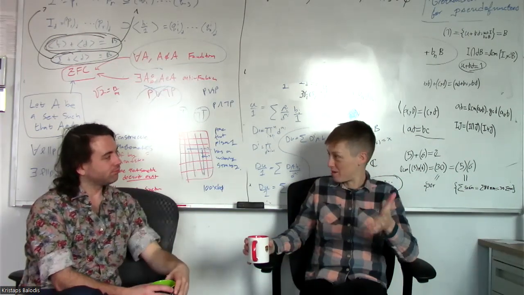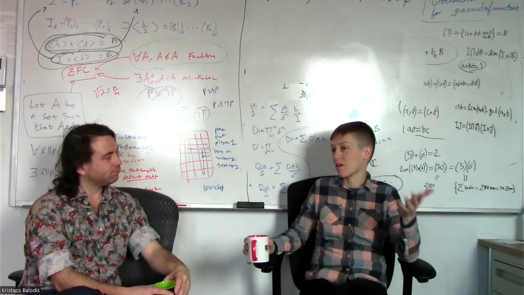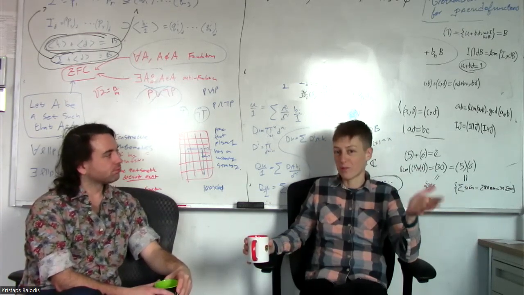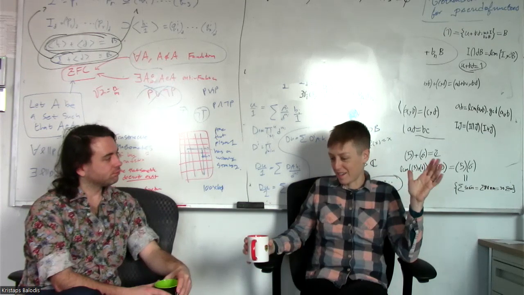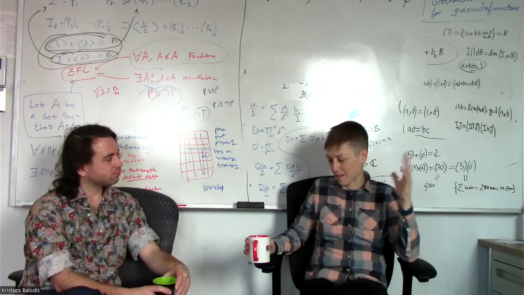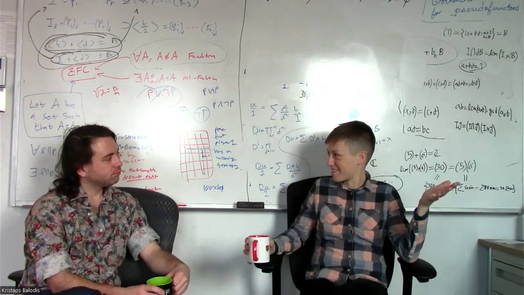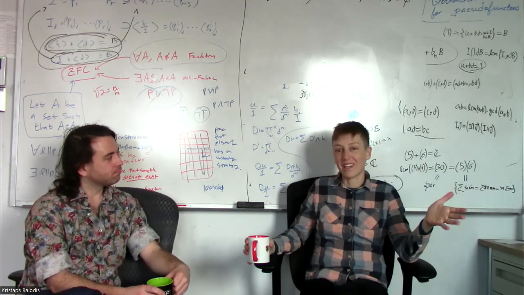I was a PhD student at that time at Chicago. Mike Shulman, one of the key early figures, was also there, an academic sibling of mine. Then about a decade later, when I was a postdoc, there were various conferences in homotopy type theory, and I started getting invited to them.